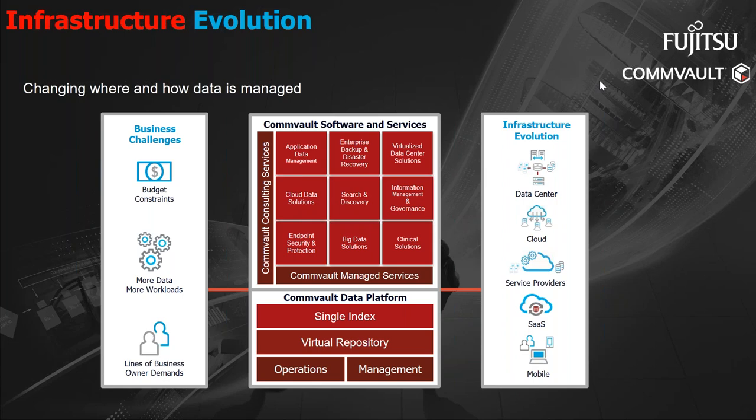You have to look at a platform that provides the ability to manage and protect your data — whether virtual, physical, or in the cloud — from a backup and recovery perspective, from a search and discovery point of view, from information management and governance, whether that data resides on-premises, off-premises, or on endpoints. That data comes in different shapes: structured, unstructured, big data, and even medical data. All of those capabilities are handled in a unified manner using the Commvault data platform, residing on a virtual repository, indexed using an intelligent metadata index. This is where the Fujitsu-Commvault cooperation comes in.